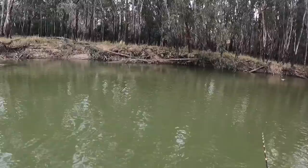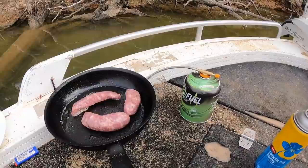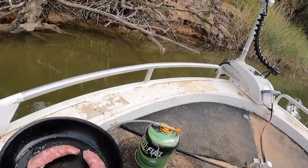That's the morning of day 7, done and dusted. It was a hard morning, overcast, calm, not a single boof or bite. Just didn't feel like it was going to happen at all. So now I'm just cooking up a feed. Tom has given me some salami sausages in exchange for the metery charter. So we're just cooking these up. I got fresh meat again. I was nearly out of fresh meat, but now I got these for the next couple of days before I'm back on the canned stuff and noodles and rice.